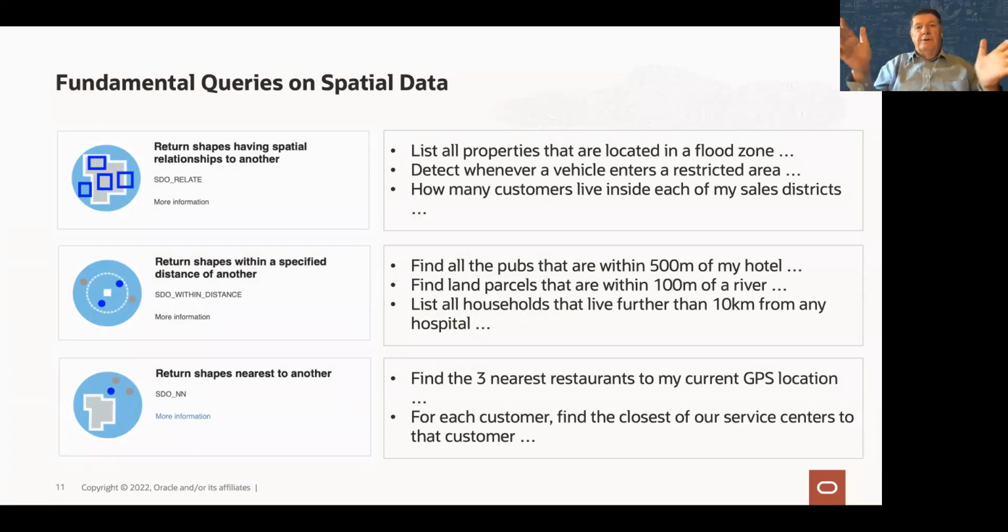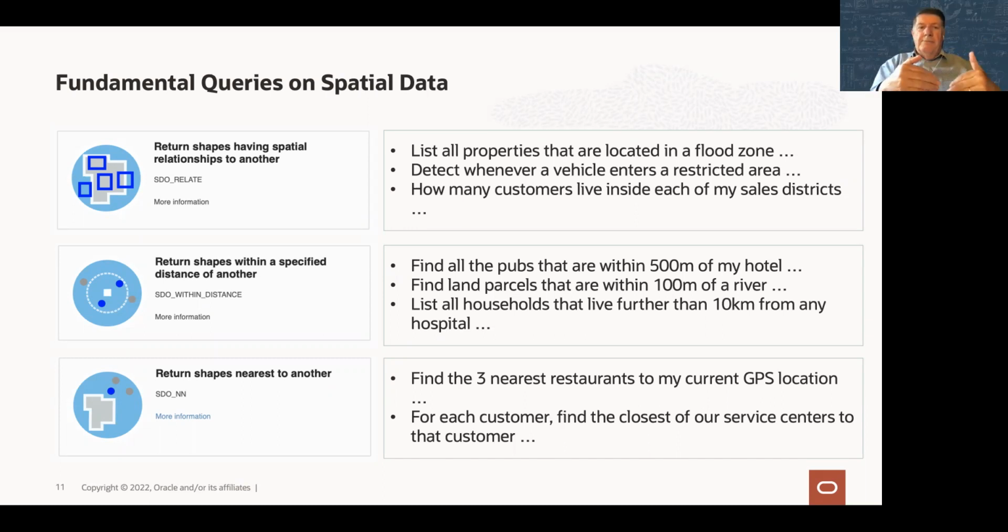We record all the floods year after year. And we know there are a lot of floods here. So that's a flood zone. Which properties are in there? Very useful for insurance, to determine the insurance premium, or maybe we shouldn't even build there in the first place. Now, restricted areas, security. There's an area here. I want to know whenever a vehicle enters and then leaves the area. Again, things are interconnected.